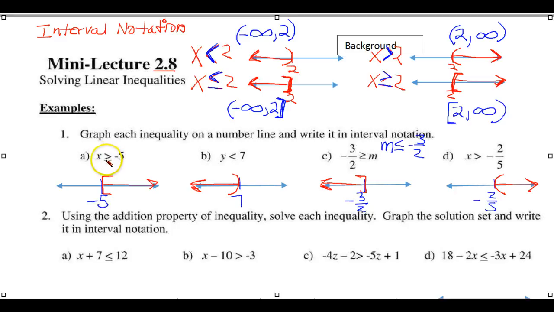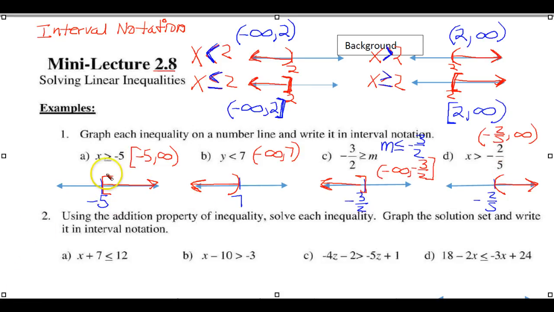Okay, so again, because of the equal sign, we need a bracket, and it's greater than, so it goes this way. Just a parenthesis because of the inequality, and then going to the left. Here, putting it in its correct form, or a more understandable form, we see the arrow goes this way, and it's also an equal sign, so a bracket, and then this one. Now, we'll pause. I'd like you to put these in interval notation. Take it right from the graph.